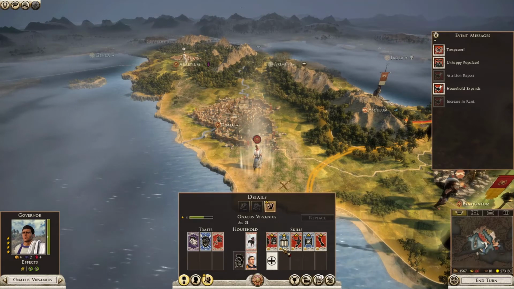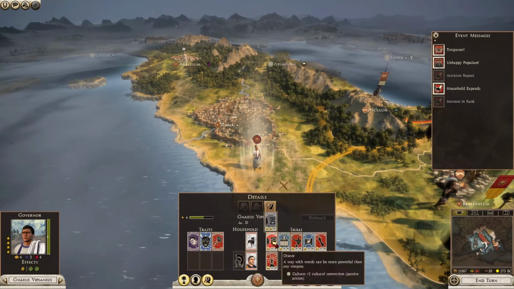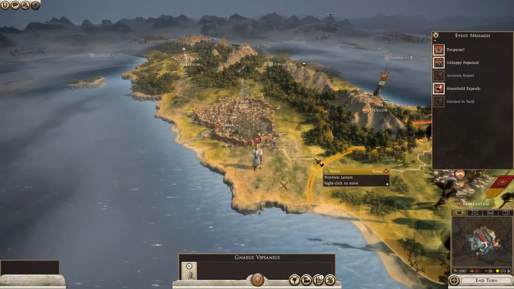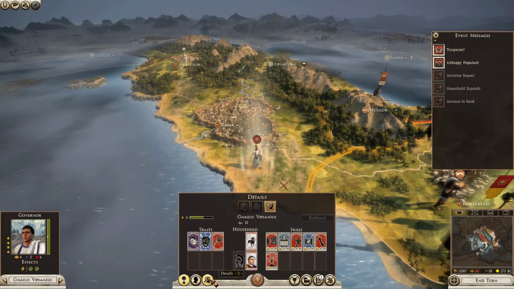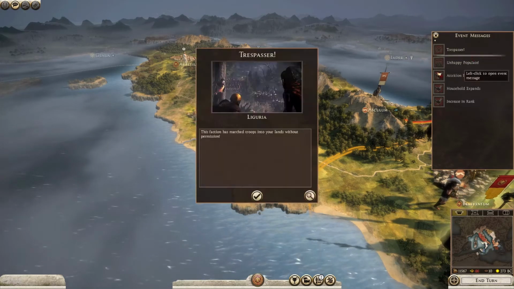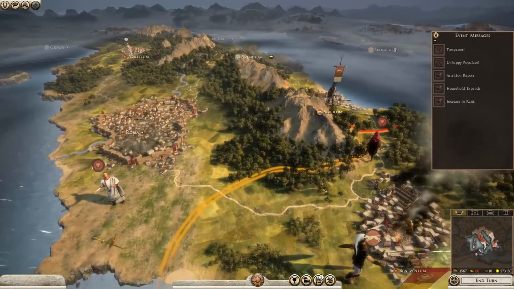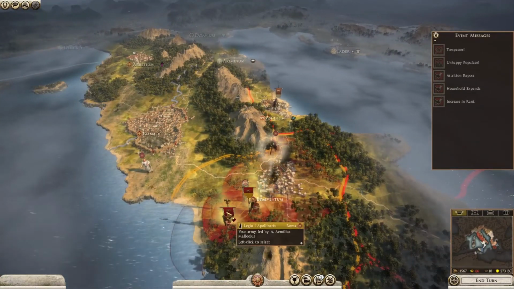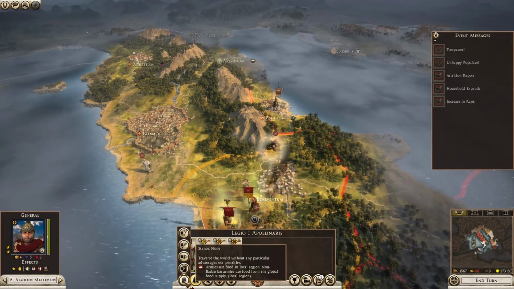Gnaeus. Anything to help us with public order? Public order, there we go. How can I serve Rome? Okay, actually, is there any... Serve Rome. No. Okay. Italia, unhappy populace, trespassers, yeah, we know about that. We will sit here miserably.